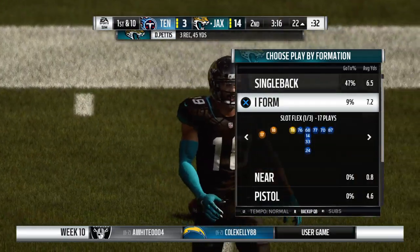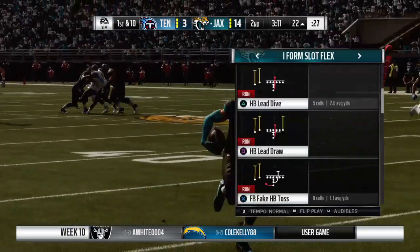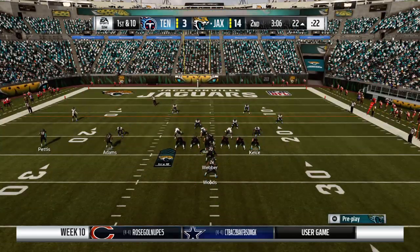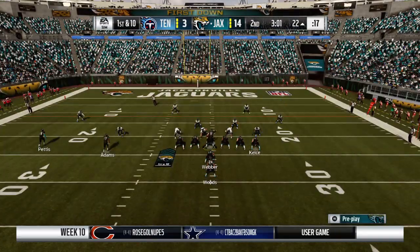There will always be a place for methodically marching the ball downfield, but when you can pick it up in big chunks and strike like that and have explosive plays, that's often the difference in winning and losing. Those types of plays can knock a defense off balance, that'll drive a team towards a victory.